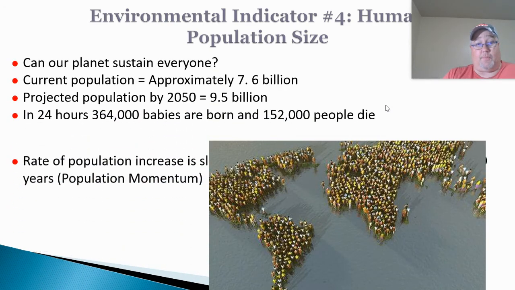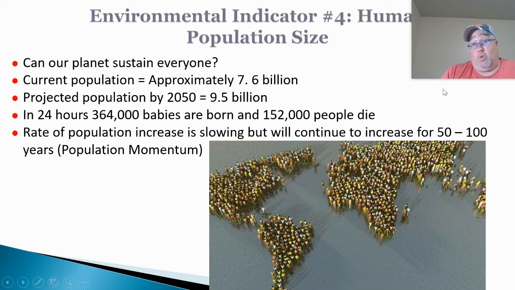Another big indication that there's problems on our Earth is just looking at the total number of people. We have a whole unit that we're going to cover about population size. Just some statistics real quick. Right now, there's about 7.5 billion people on this planet. Every year I talk to my students about this. I've been teaching for 25 years, roughly. When I first started, 25 years ago, 1996, I think it was, there was only about 5.5 billion people. So just in my teaching lifetime, we've added almost 2 billion people to the planet. That is unbelievable to me. They're projecting by 2050 to get close to almost 10 billion, 9.5 billion people.